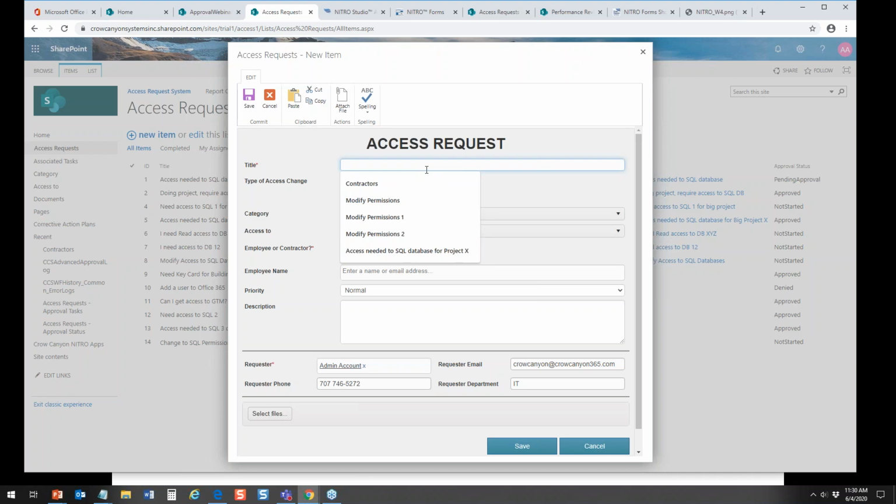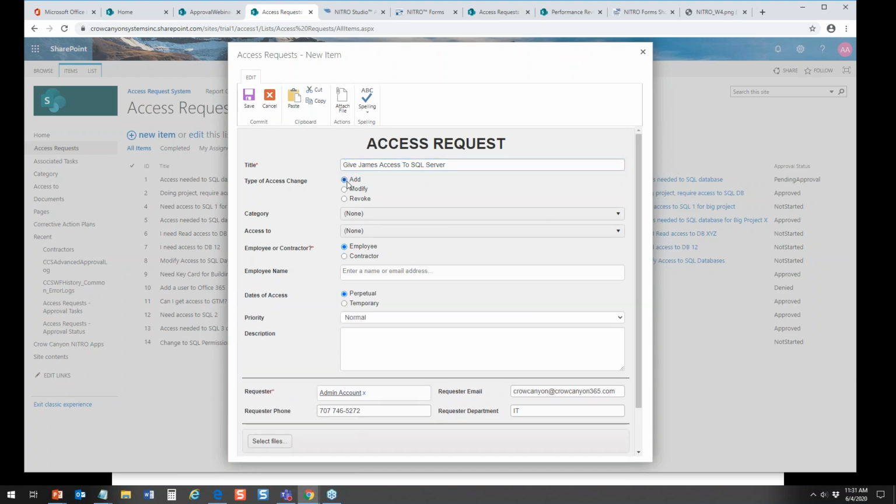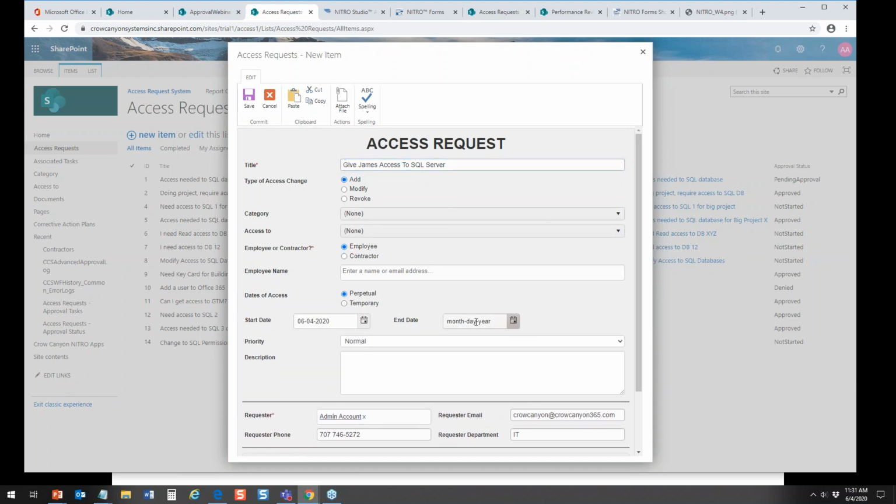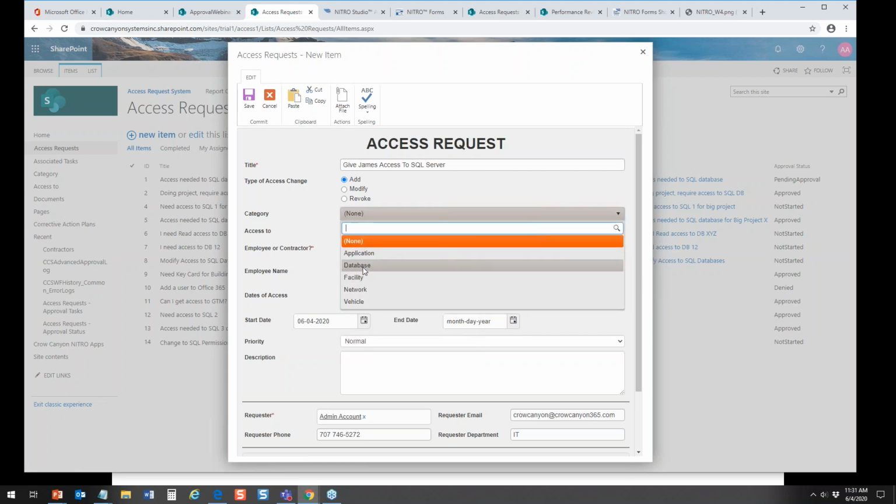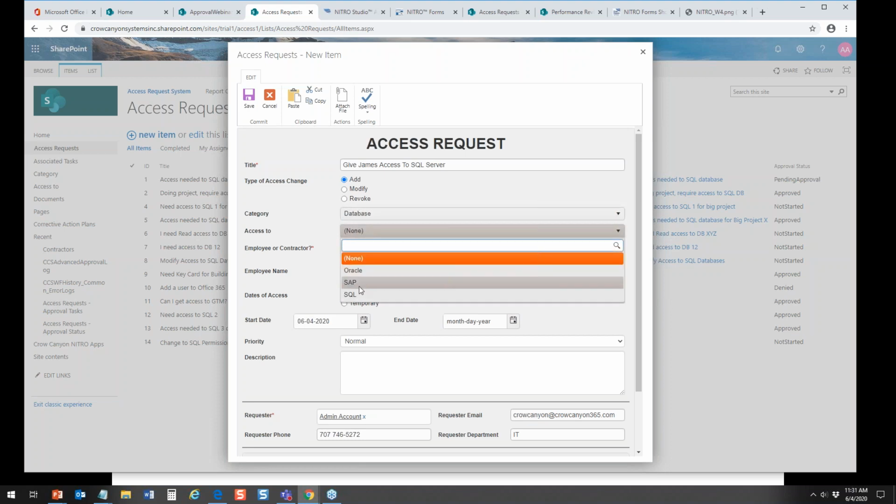So, give James access to SQL Server. Okay, so we're going to add, and it's going to add the date of access. It's perpetual. We're going to start today. There's no end date. If we wanted, we can make it temporary. The employee's name is James, the category is database, and the type is SQL.